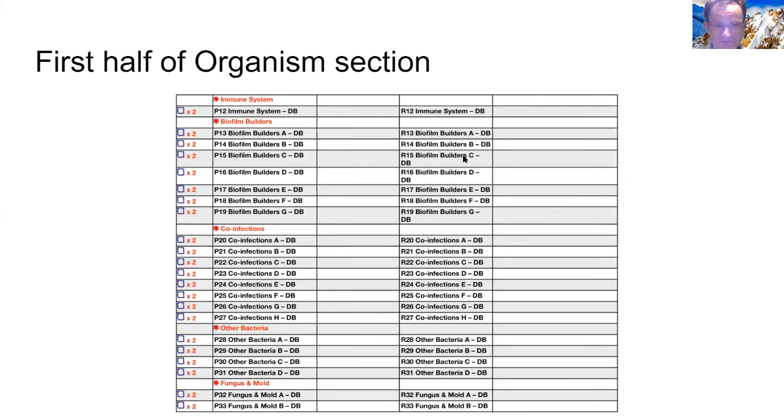Now we're going to have a look at what the organism section looks like. You will notice on the right-hand side, there is a blank column. In reality, this is not an unused generator. This will be running detox maintenance. Detox maintenance on your 3rd generator. So on the left-hand side, we've got your plasma generator.